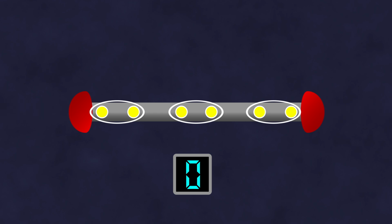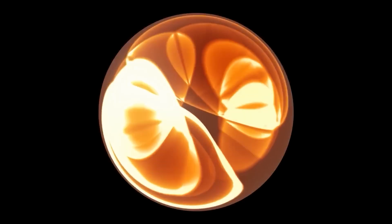However, between measurements, we cannot say whether it is there or not. According to the standard approach of quantum mechanics, we can only talk about the probability of finding or not finding the unpaired electron during measurement. In other words, before measurement, our qubit will be in that very mixed state, a superposition of the states unpaired electron present and unpaired electron absent. And the ability of a qubit to be in a mixed state is precisely what we need from it.